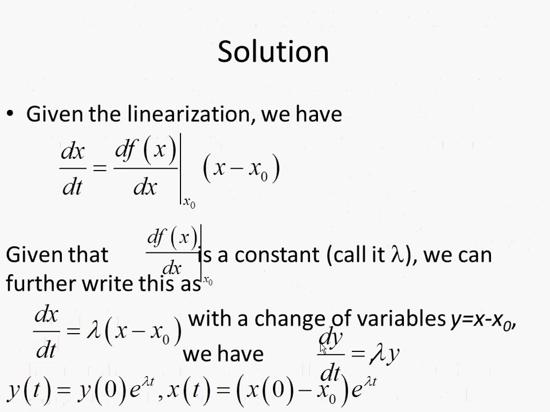x of t equals x of 0 minus x at times 0 minus x of 0 times e to the lambda t. Why e to the lambda t? Well, we have this thing here. So it's dx dt equals lambda times this. And we saw before, do you remember first order delays? We've seen this before. It's a very simple system to solve. We put dt on that side, pull this under, do the integral on both sides, voila. That's what you get. Okay.